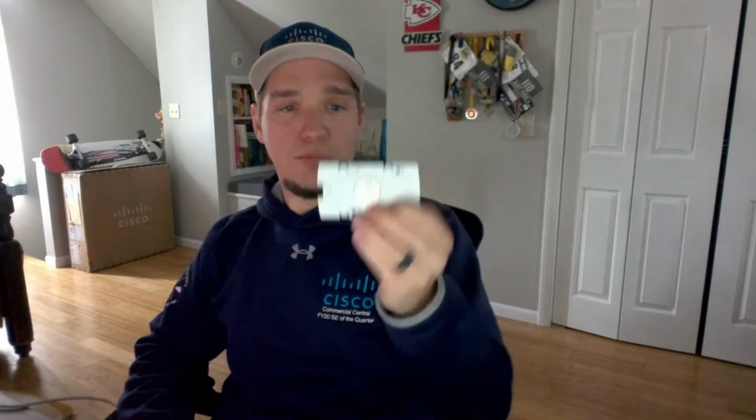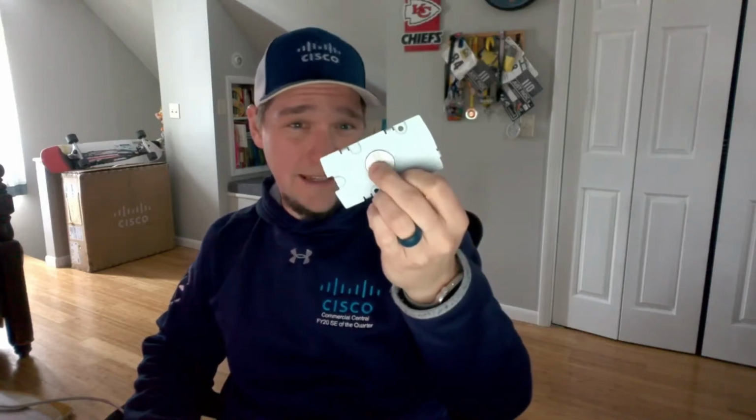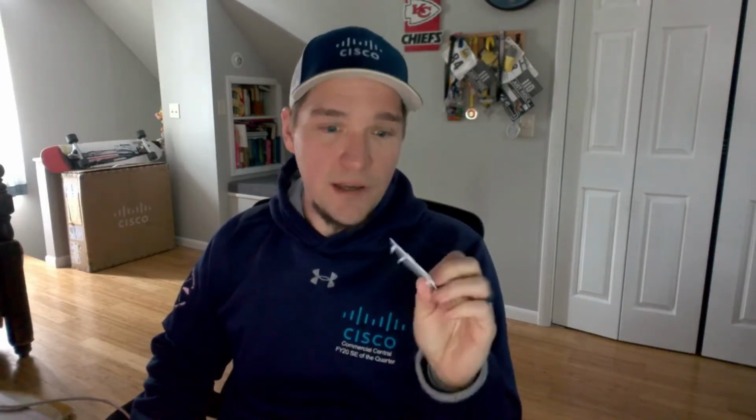From a mounting perspective, you have this little mounting bracket here. Doesn't look that exciting. There's a couple screw holes so you can mount it to a plywood backing or sheetrock or whatever you got in your data closet. But one thing that I thought was really cool is it also comes with this little magnetic piece. So you could also stick it to the side of your network rack. I love that because I want my sensors to be as close to my gear as possible. And mounting something with screws to a network rack like this, that's an odd shape, is usually a challenge. So I think that magnetic option is really neat.